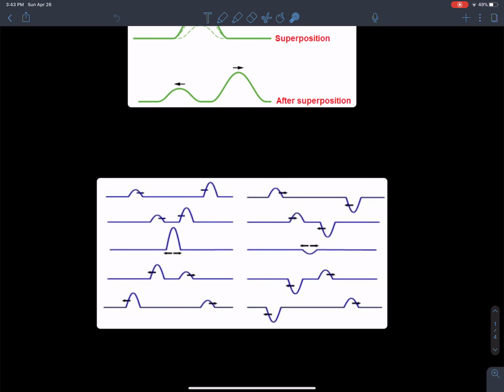Here's another diagram showing the superposition of waves. Here's that super wave where they constructively combine. Constructive means that I'm adding them together. And here I have a wave that is out of phase. It's the opposite. You might have called this a trough, but it's not really a trough. It would be that pulse, but it's pi radians out of phase. It's the opposite phase. It looks like a trough, and that looks like a crest.